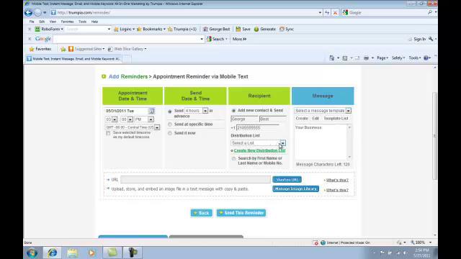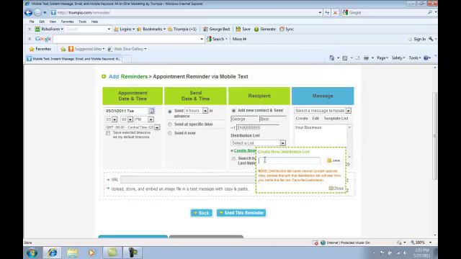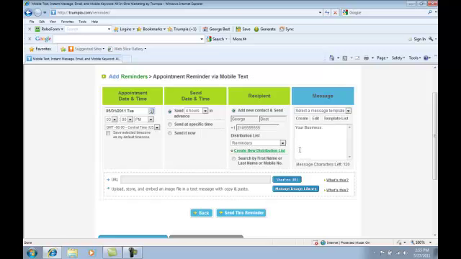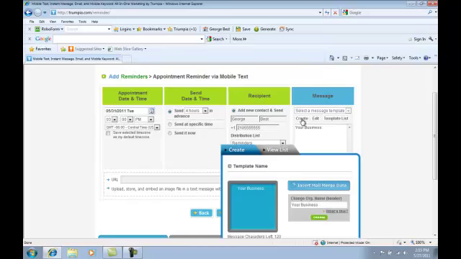Again, here you can choose from a list. If you've already had a distribution list selected, you can choose from a list there, or you can create a new one. So I'll just call it reminders. We'll save that. And then you would go ahead and enter in your message. If you have a message template that you've saved from a previous message, you can just load it up here, or you can click on create, or if you have an older message, you can edit from it here. So let's go ahead and click create.